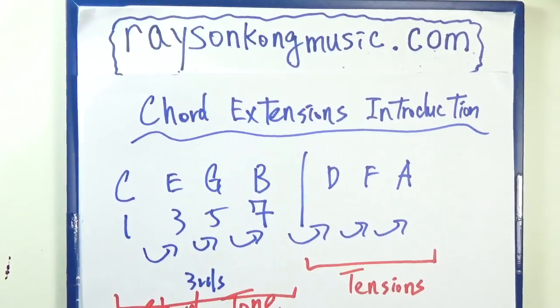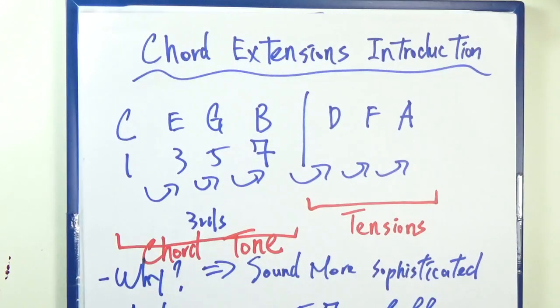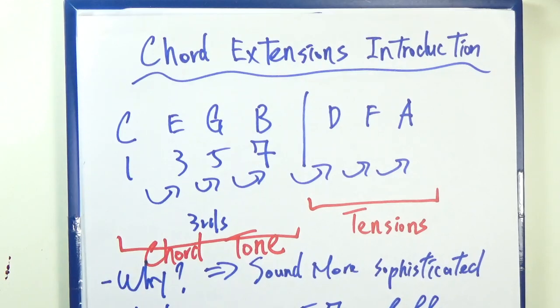So we'll start talking about adding tension tones to our chords. Make sure you have checked out the videos on compound intervals, so they're crucial when it comes to understanding chord extensions, and also in a later chapter called upper structure chords. Okay, for now we would focus on chord extensions, the common ones. So what are chord extensions?